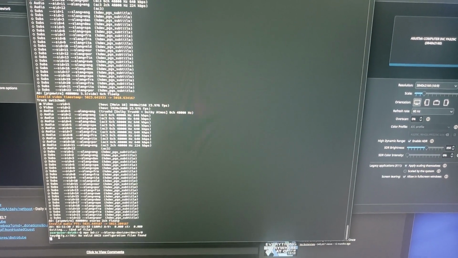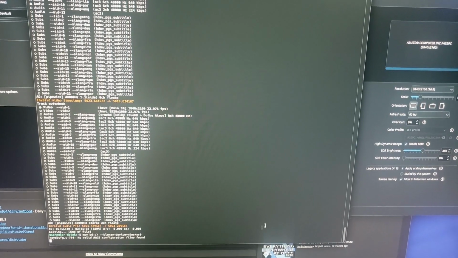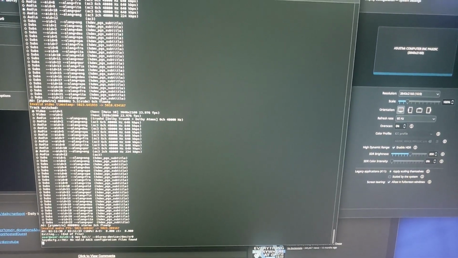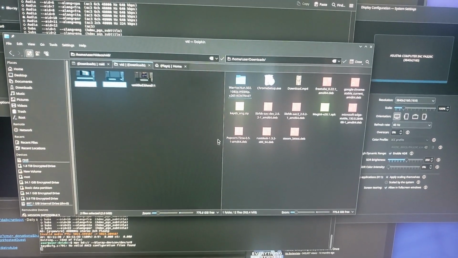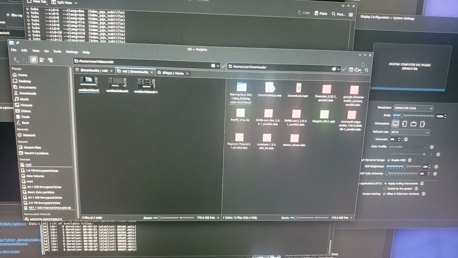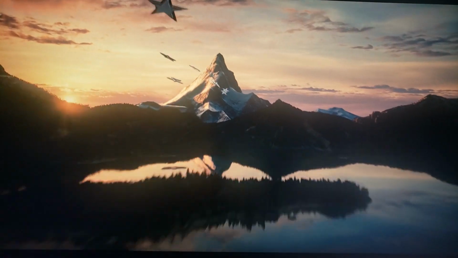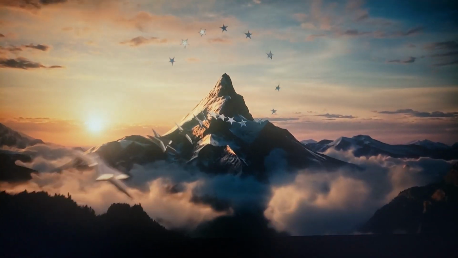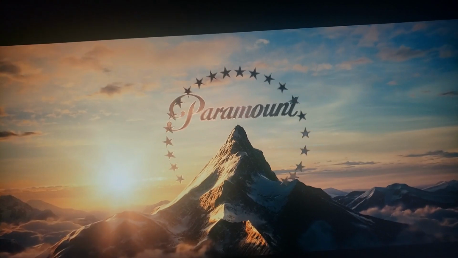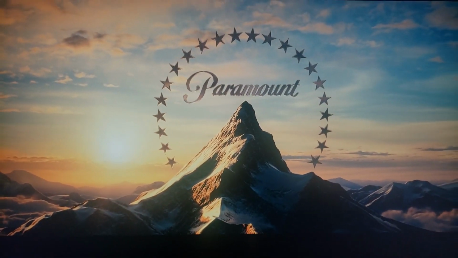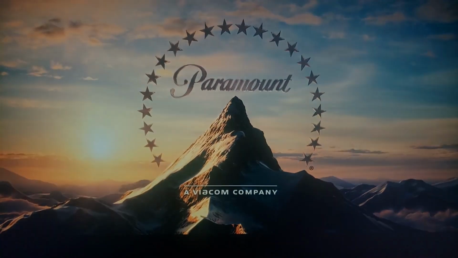It says I don't have a configuration file, whatever. I think I did put a configuration file, whatever. I'm not gonna check right now. Anyway, it starts up MPV, and now it's the proper look. You see, it's dark. It's proper. The colors pop just like they're supposed to. And that's how you watch HDR content on Linux.